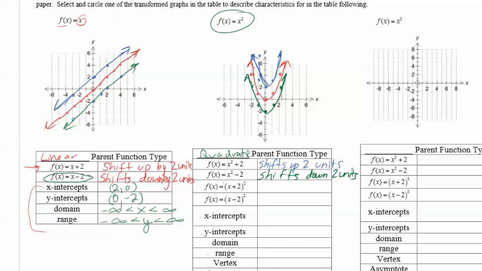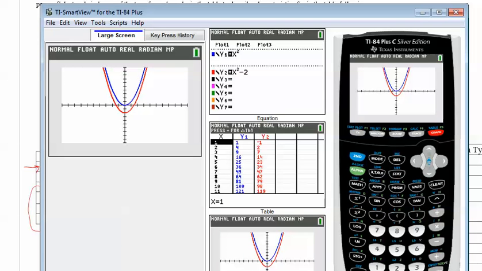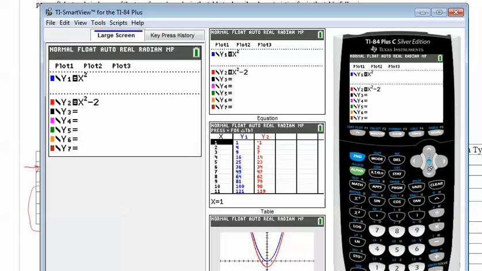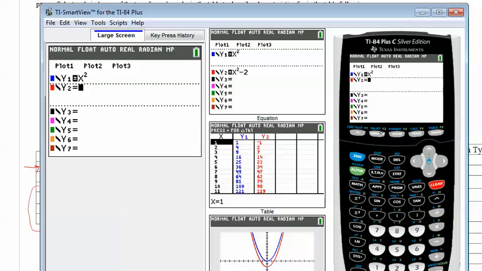Okay, so now let's look at what happens when we add directly to x. So in the first case, we squared x and then added 2, and we squared x and then subtracted 2. What happens when we add 2 before we square x, or we subtract 2 before we square the value? Okay, so let's look at it. x plus 2 and then squared. So how do we put this in the calculator? Well, let's go to the y editor, and let's clear out what's there. And so instead of writing x squared plus 2, I'm going to open up my parentheses and do x plus 2 first, and then square it. So 2 is being directly added to x.